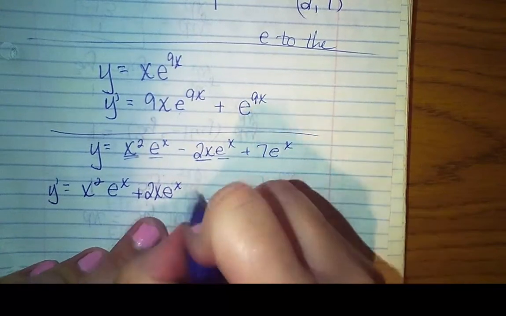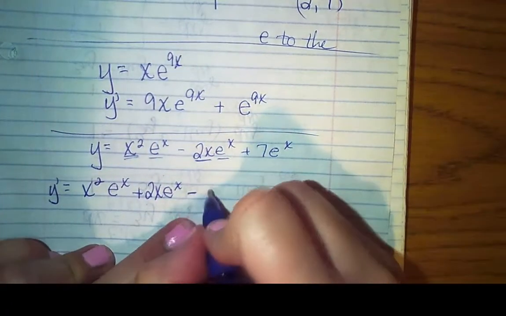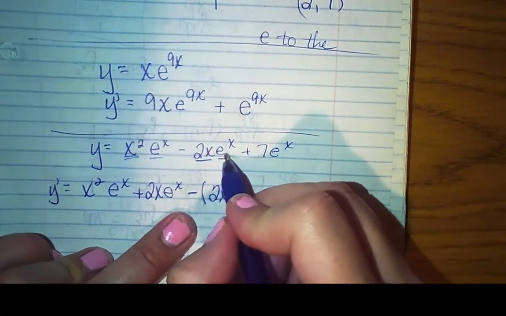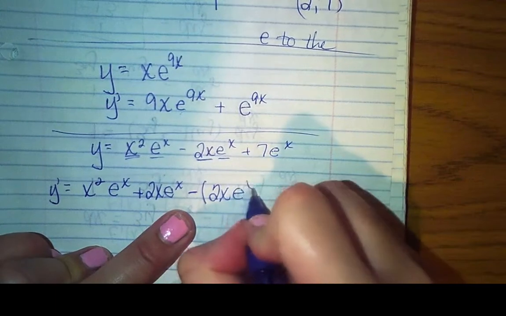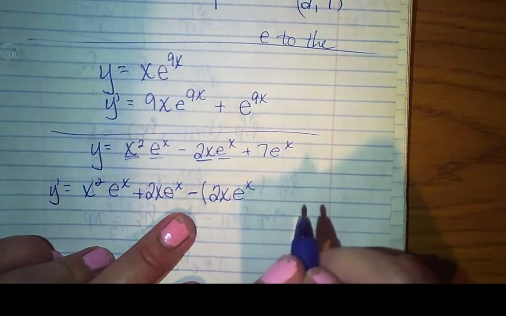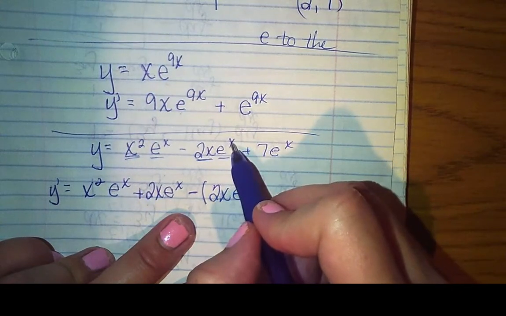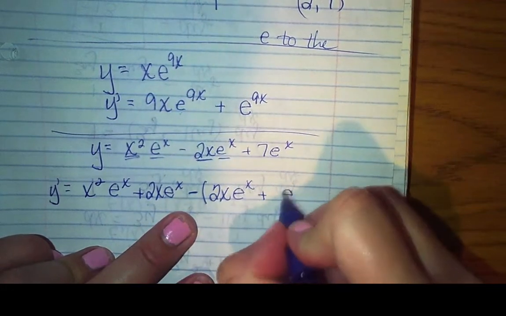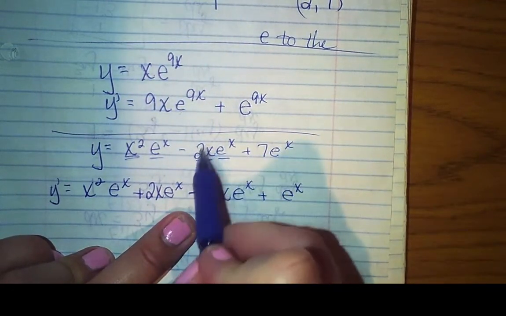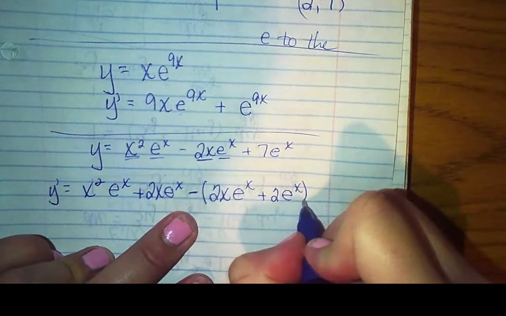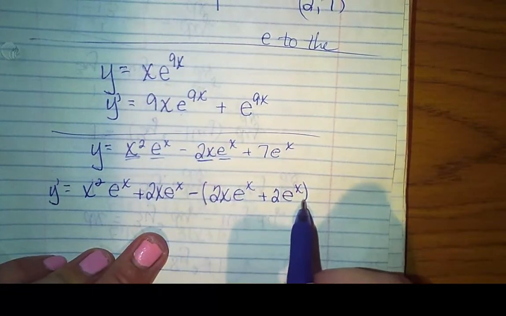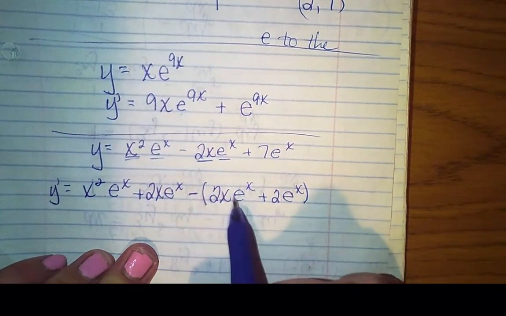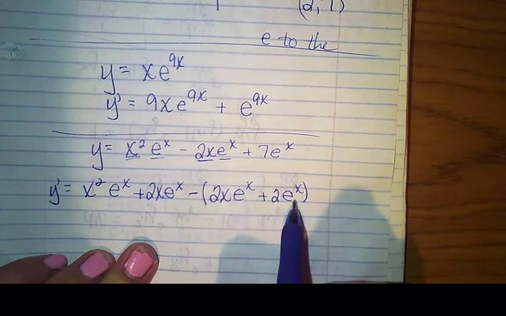I've got this one times this one. So remember, this negative belongs to everything you do. Okay? So first times the derivative of the second. So a derivative of an e to the is write what's sitting there times the derivative of your exponent, which is 1. So first times derivative of the second plus the second times the derivative of the first, which is 2. And now I'm done with that negative, so stop here. Okay? So first times derivative of the second plus the second times derivative of the first, minus first times derivative of the second plus the second times the derivative of the first.